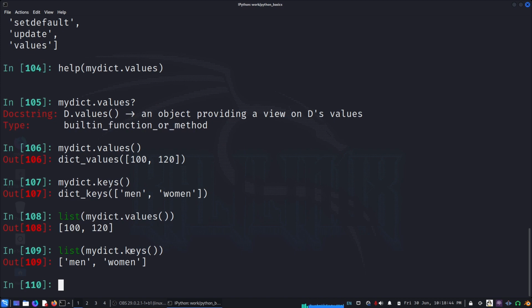So when I use my dict.keys, I know what keys are in my dictionary. This may be a big dictionary with many keys, so I'll get a list of all the keys in the dictionary, and I can also get a list of the different values.